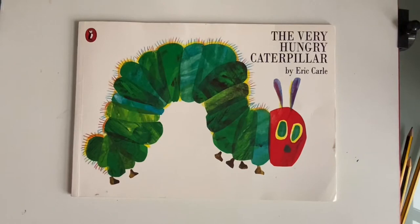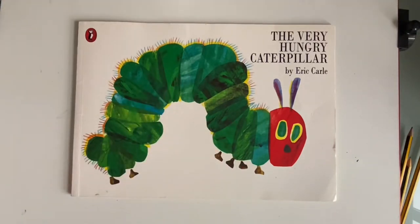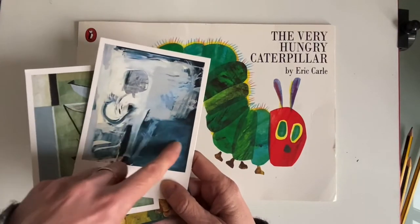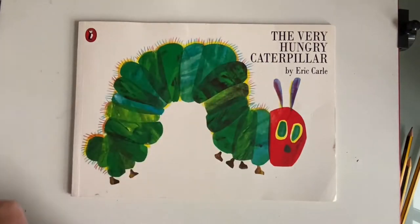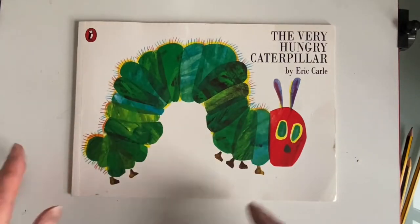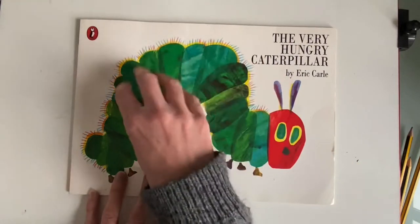Let's think about the process. If we look at the surface on it, it reminds me a little bit of the work of Peter Lanyon from my previous video. It's kind of layered — you can imagine you put paint down and rub it back and layer things. And then you've got these different surfaces that have been cut out, chop chop chop, with some scissors and arranged into a caterpillar-style arrangement.